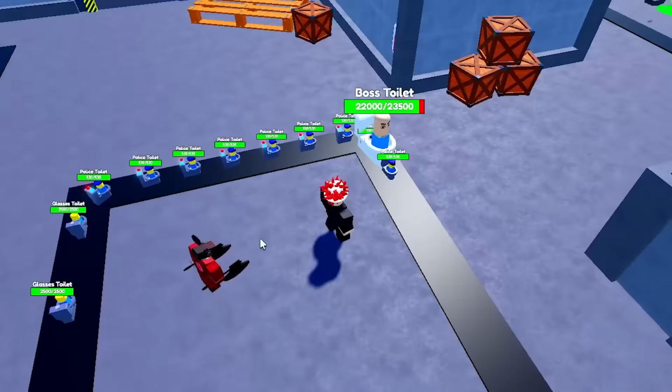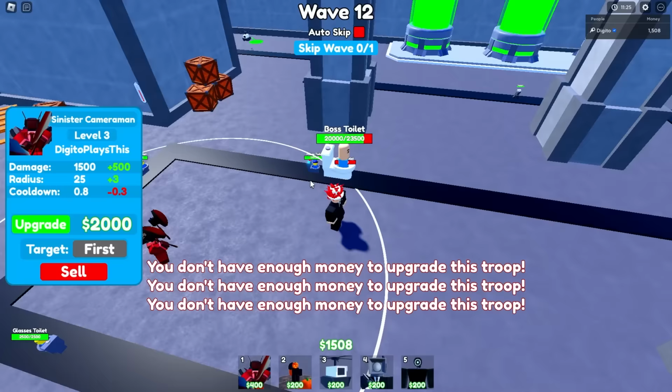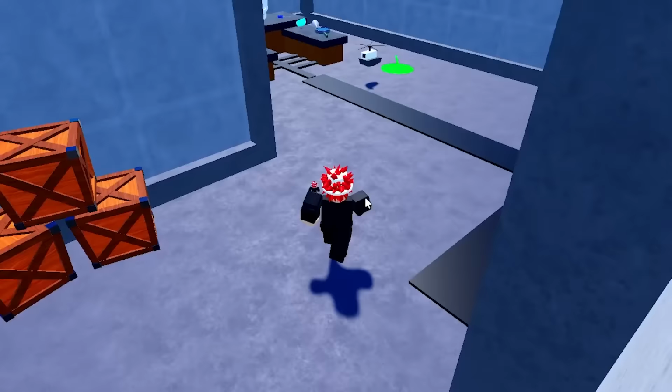We're too overpowered. Okay, wait, it's getting a little bit difficult. That boss toilet is actually getting through. We can't help it. Uh-oh. Boss toilet is getting through. That is not good. Might just need to upgrade that. There we go. I think that'll fix the problem, actually. Yeah, I think that did fix the problem. Okay, so boss toilet will be taken down.